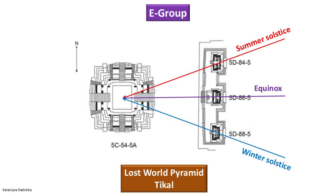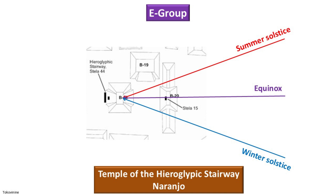The same astronomical alignments can be found here. The famous E-Group style at Uaxactun has great accuracy for observing solstices and equinoxes, but throughout Mesoamerica many are not accurate for astronomical alignments, so we have to lower our expectations when it comes to sites such as the Naranjo archaeological site.